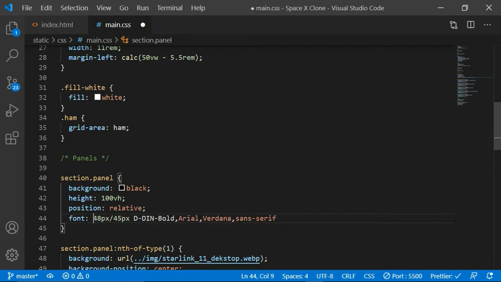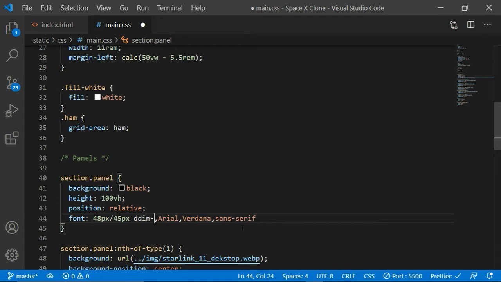I'll just say DDIN dash B, and it should be in quotes since I'm mentioning it from here. So I'll just move this down, and to reference a font family, you have to do this thing, at font face, and give it a source. First of all, give it a font family. That will be the name you reference it by.